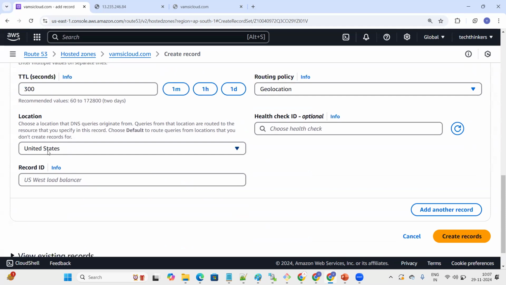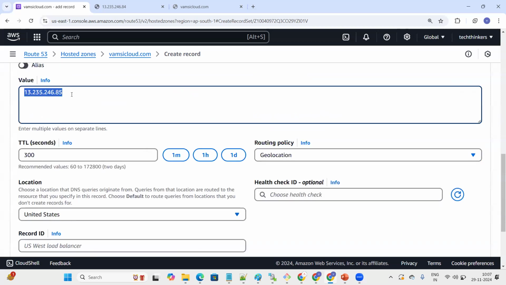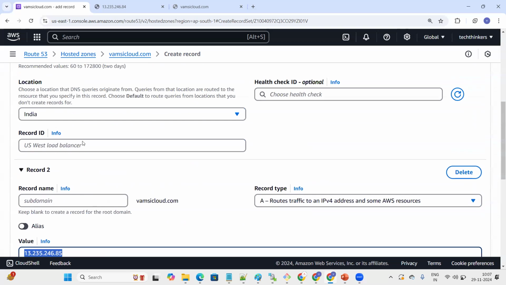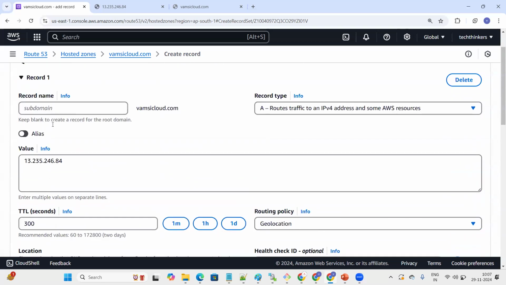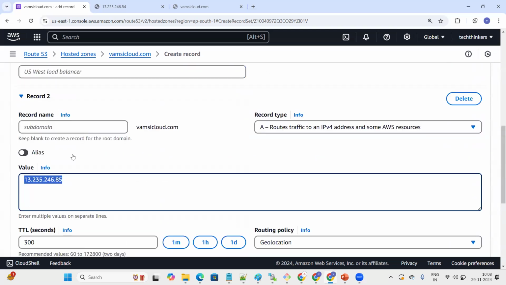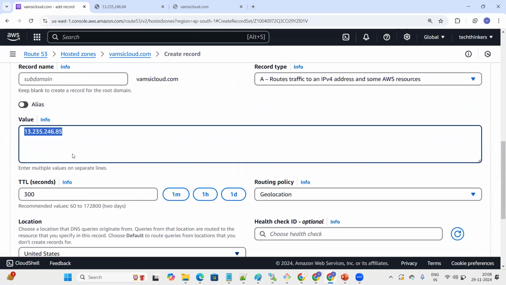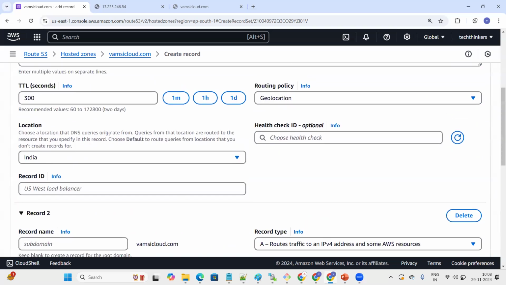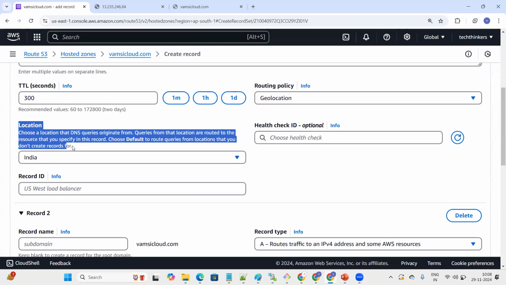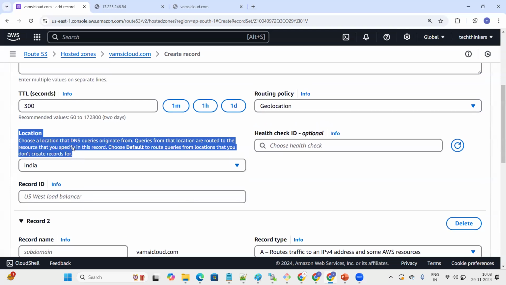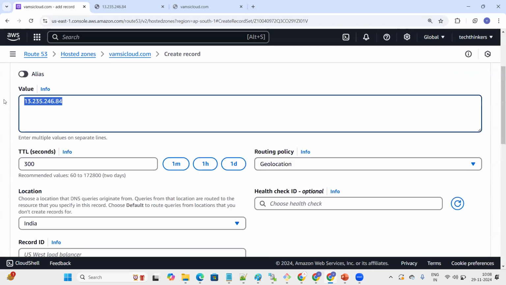So we are just diverting the traffic. If any request comes from the US, those requests will reach this particular IP. If any request comes from the Indian location, those requests will reach this particular one. This is how we are creating a record.